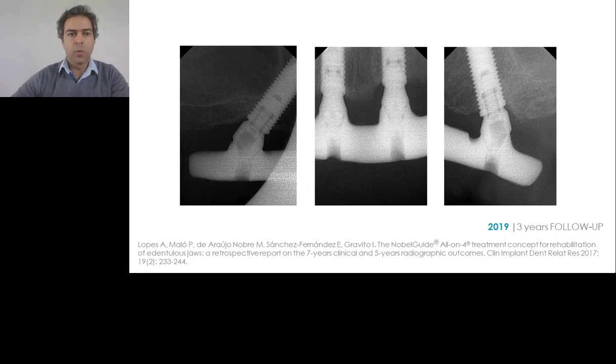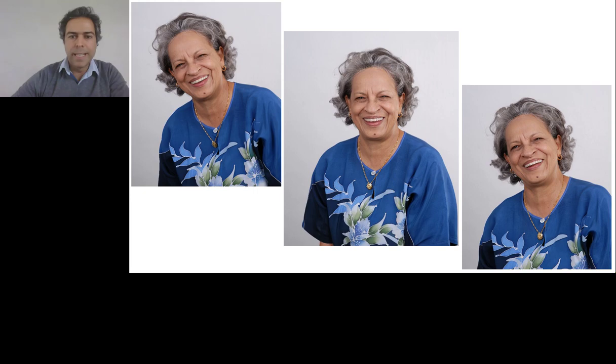3 years. And once again, the big thing about these treatments is this life transformation. And there is no doubt that these patients, after these treatments, look at least 10 years younger, because, of course, after the teeth comes the lipstick, then comes the hairdresser, then the necklace, the earrings, and sometimes these patients feel so good they change the job, the car, or the apartment, even sometimes the husband or the wife. So it's really a life-changing treatment, starting with the teeth.